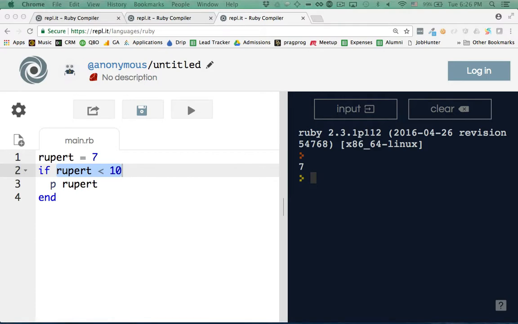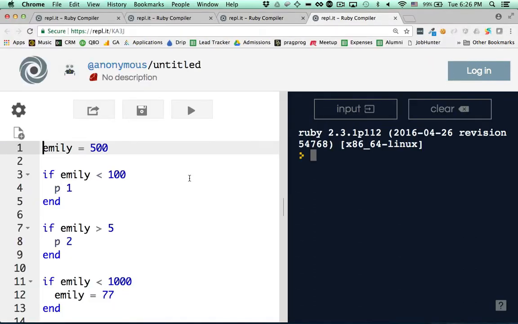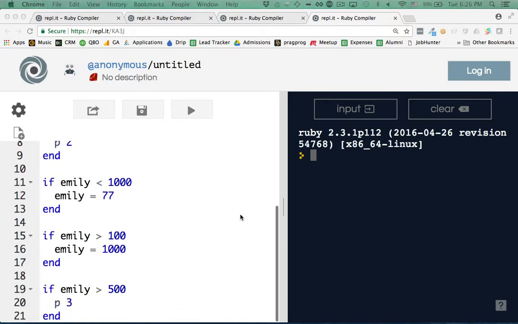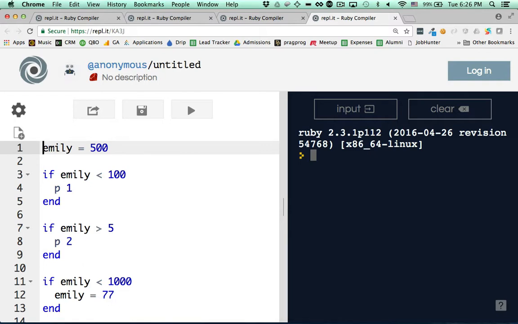Let me pull up a slightly more complex example. Okay, so here we track a variable called Emily. Basically, what we're going to do here is, well, let's run it, see what happens. Let me eliminate the green things again.